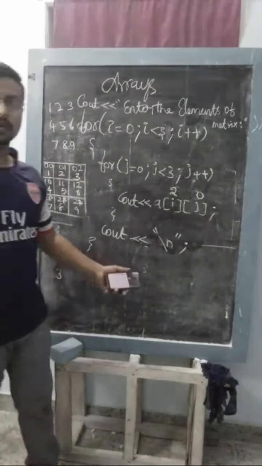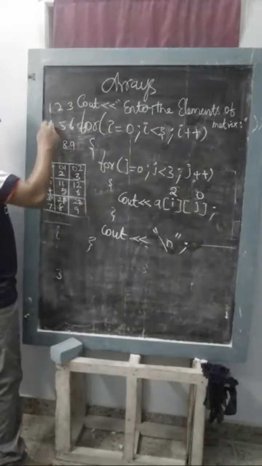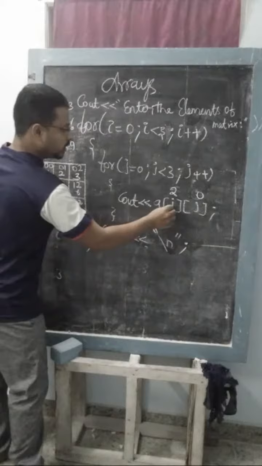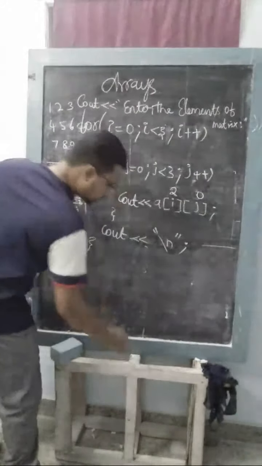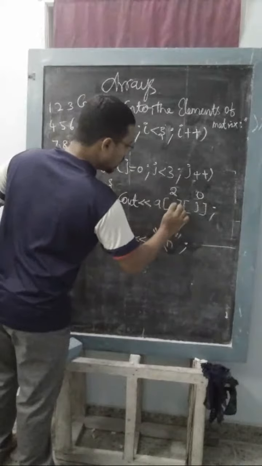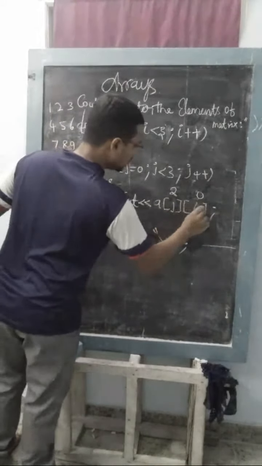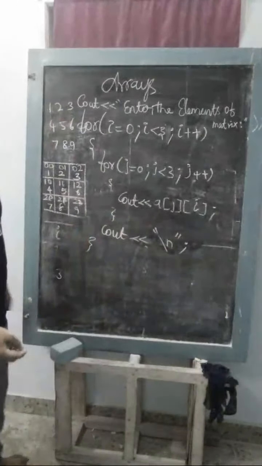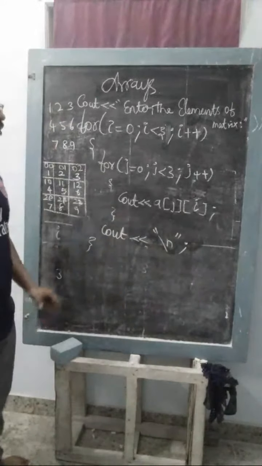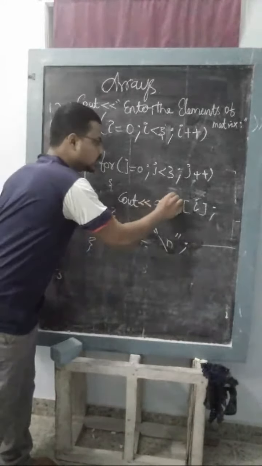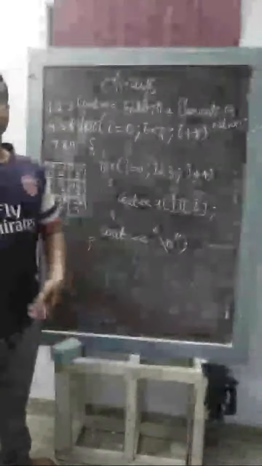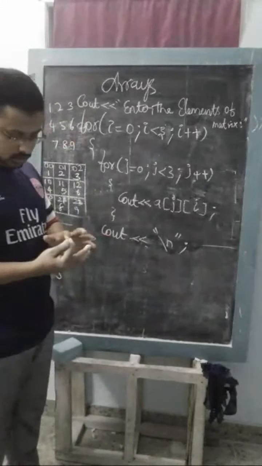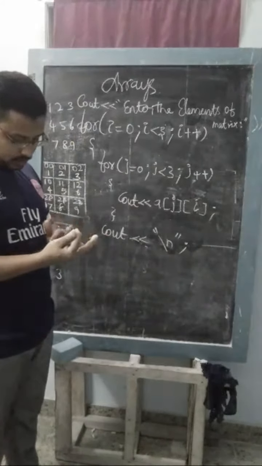Why? Because we are using \n for the next line, for displaying purpose. Okay, and then we need to make a small change. If you change ij to ji, instead of ij, it will be the transpose of the matrix. You have to understand and explain to me through mail or WhatsApp. Okay, so this is your work, and today we completed up to this one.